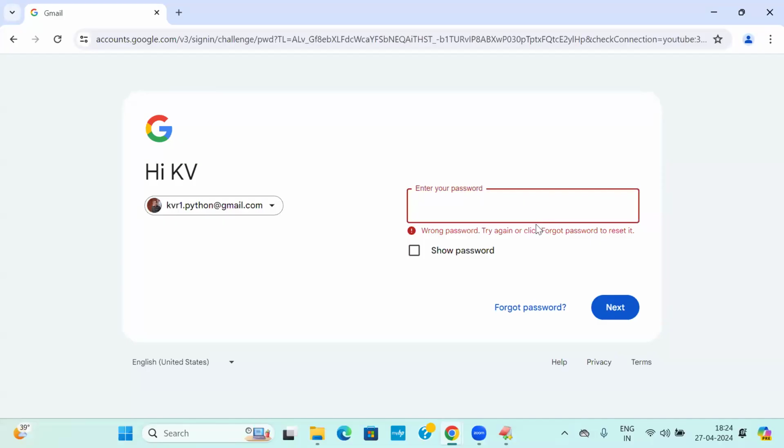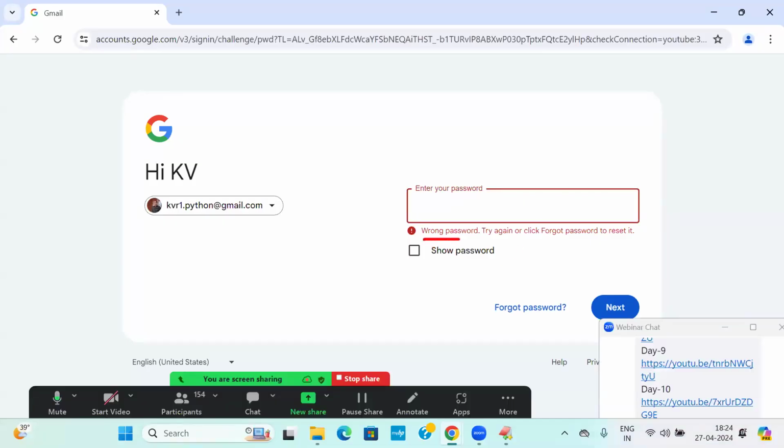So if you try to remember this now, students: wrong password, try again, and click here to forget or reset. This message is a very important thing to consider here. So who is giving this message?